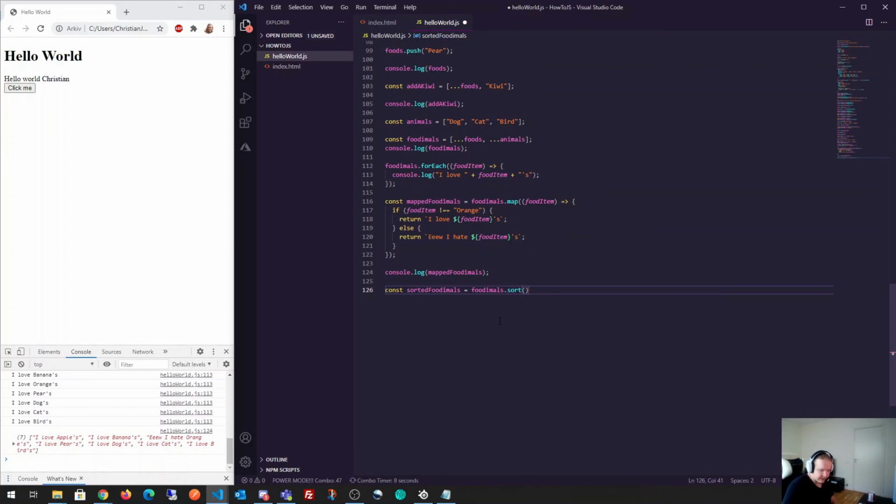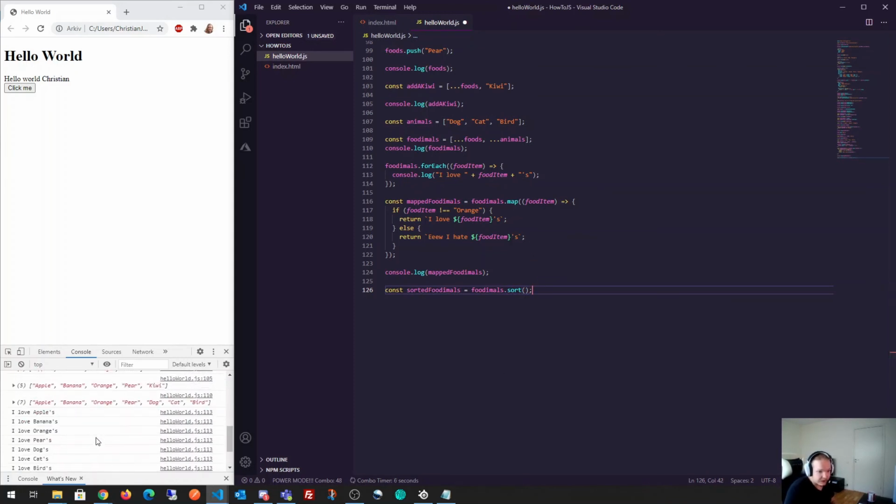Simple as that. And this would work great because the Foodimals array only contains strings, and what the sort method by default does is that it looks at the first character or the first letter of each string within an array, and then it sorts it in alphabetical order.